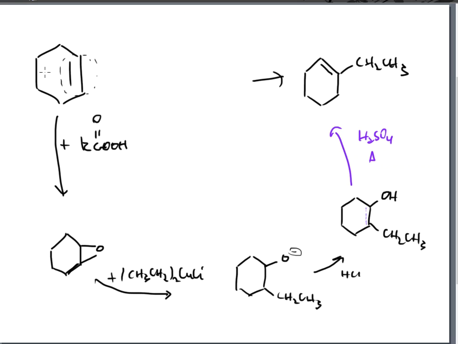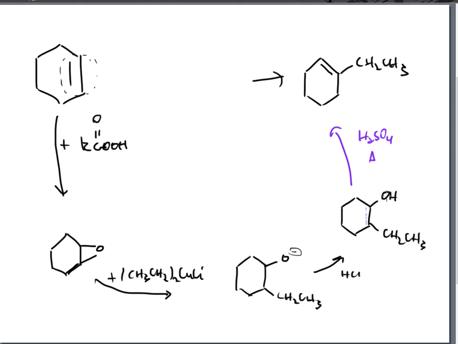I take cyclohexene, I react it with a peroxy acid to generate an epoxide. This epoxide ring is very unstable, very reactive, so I've added a Gilman reagent that brings an ethyl group to the ring. So the epoxide opens up, the ethyl group is attached, and that frees up an oxygen that will become protonated to make an alcohol group. That alcohol group now is going to undergo an elimination reaction through the process of a dehydration of an alcohol, and that requires sulfuric acid and some heat.